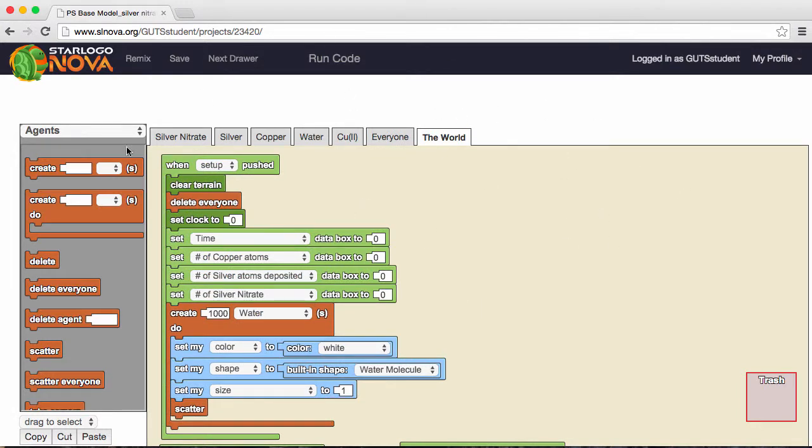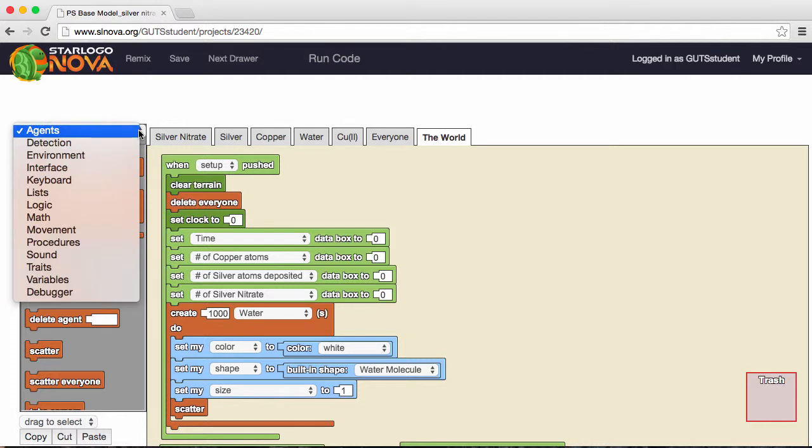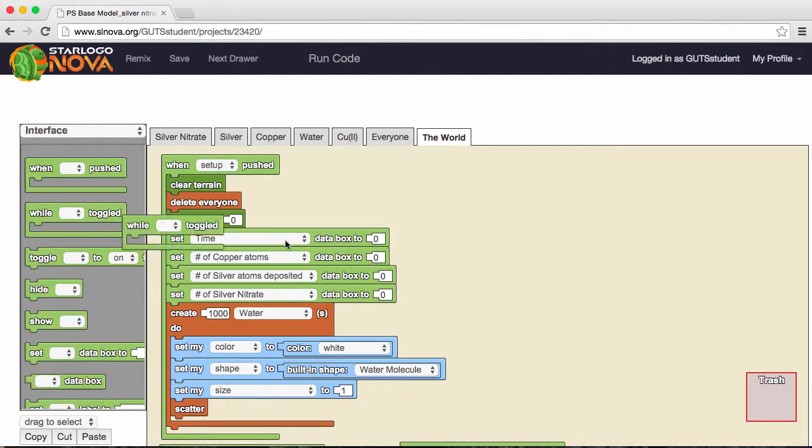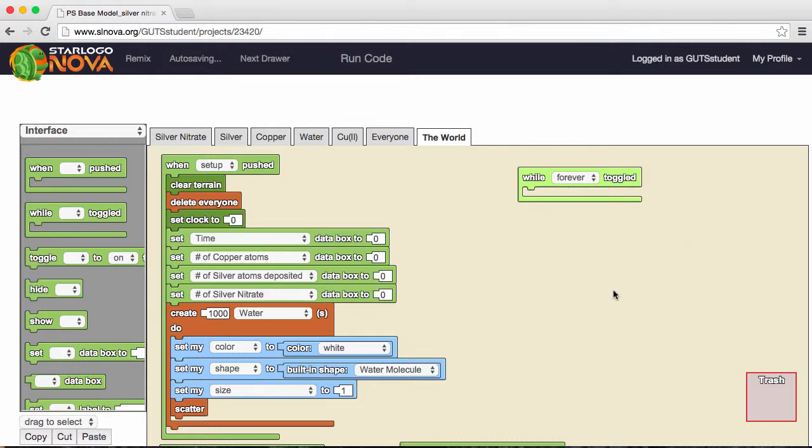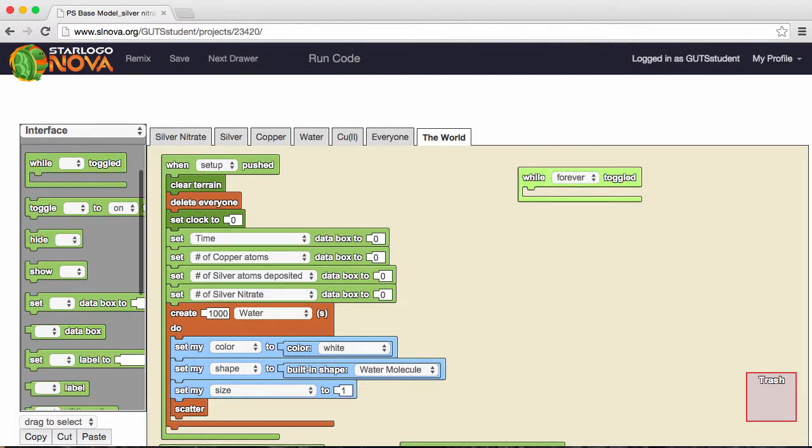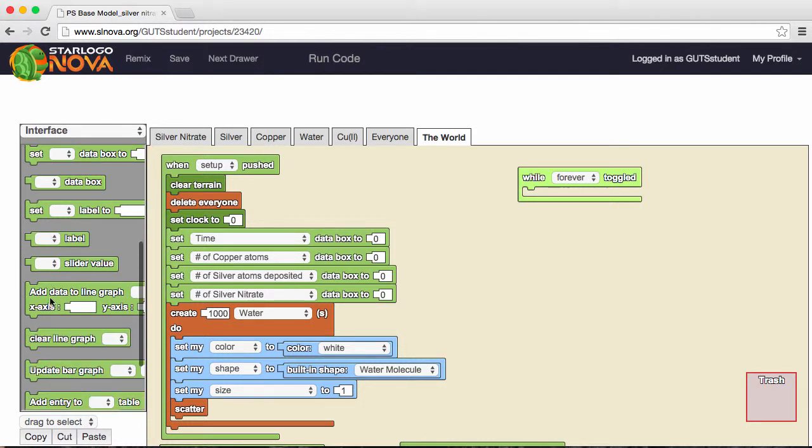So we go to the interface drawer and we pick the while forever is toggled block, which means we want this line graph to update while forever is running, where all the steps in forever are running. Again, in the interface drawer, there should be a block that has to do with the line graph, and here it is.